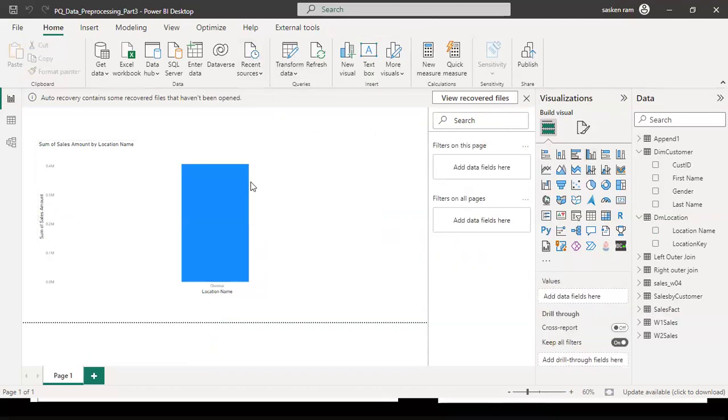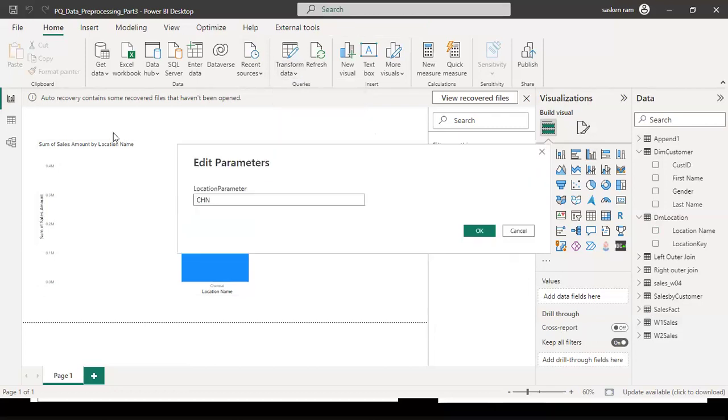But when I save this and share it to you, when you open the report, it will not allow you to view the report. First, it will ask you to enter the value. Until you enter the value, for example, if I don't enter anything and click OK, it will throw an error, right? Look here, it says please enter a value. Until you enter a value, it will not allow you to view the report.